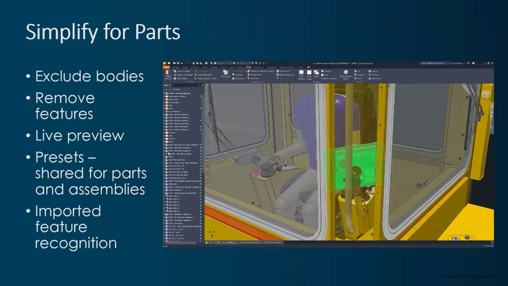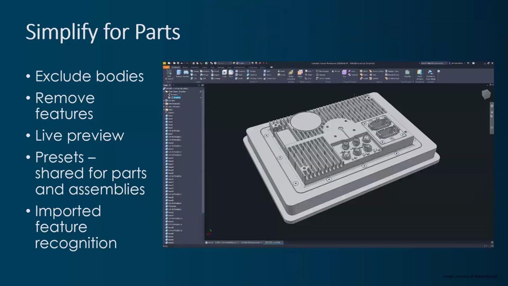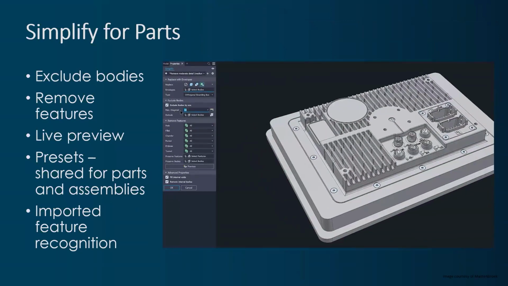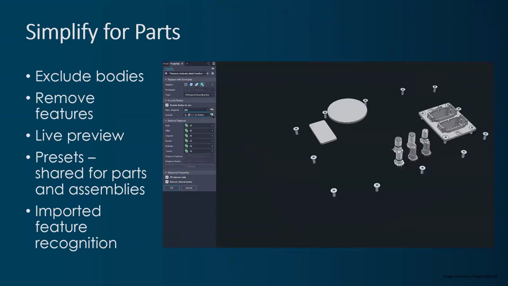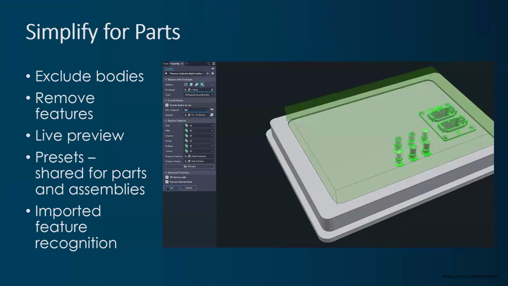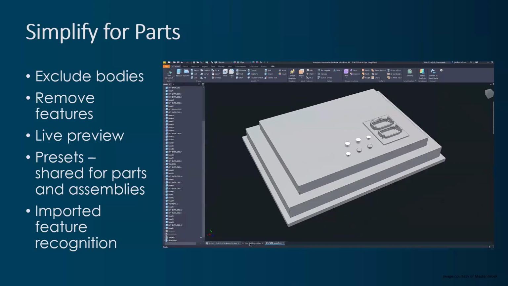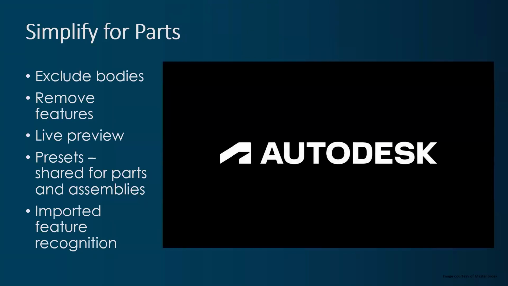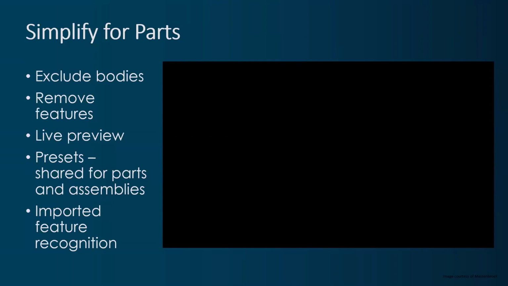So I'll step you through this little video where we've got a screen, obviously, that we're looking at, and yeah, this option here to simplify the 3D model to actually remove or take out, a bit like you might do with a derive function, or you might do with a simplify assembly type mode, but we can do this at the part level now. Quite nice, very nice that we can dumb things down and obviously make our Inventor assemblies work faster, and perhaps even hide some of our intellectual property at certain levels of the part mode. So I think you'll find that little feature quite nice. There's a lot of options in there.